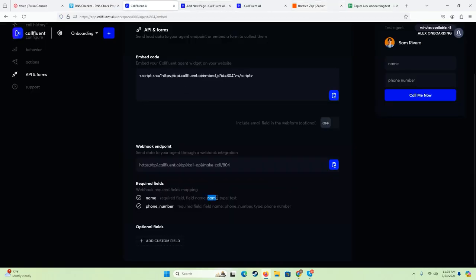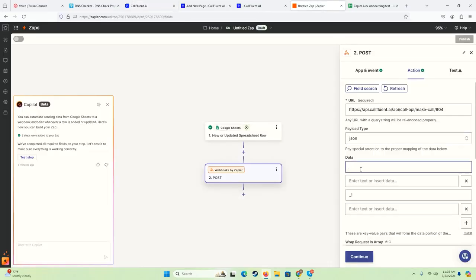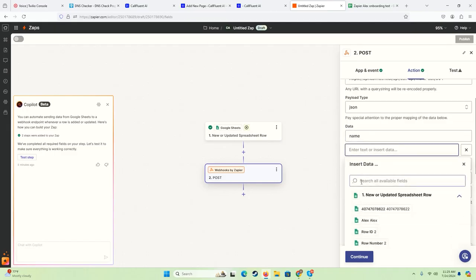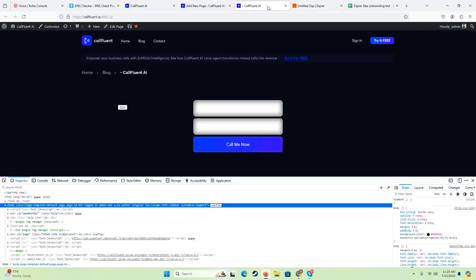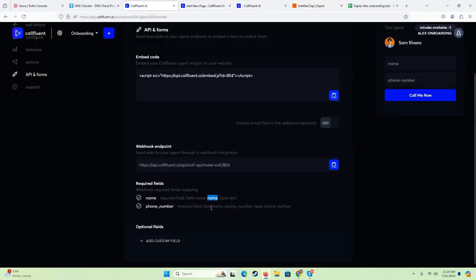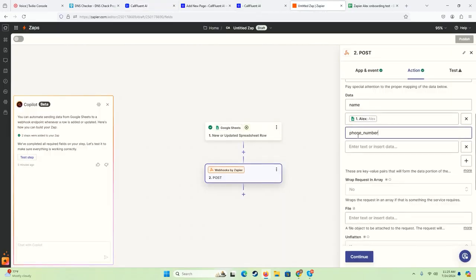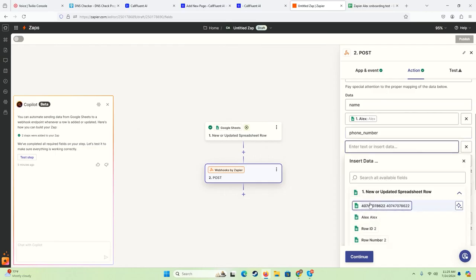So for the name one, you want to send the data as name, so you want to copy this field name in here as data, and then you want to select exactly which part of your spreadsheet should go in this field. In our case is the name, which is this one right here, and then go to the next one and select the phone number field name, which is this one right here. You see it says field name phone number. Select it in the next field name and then assign the data to this field.